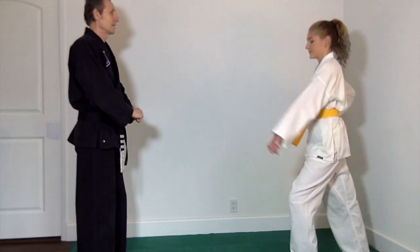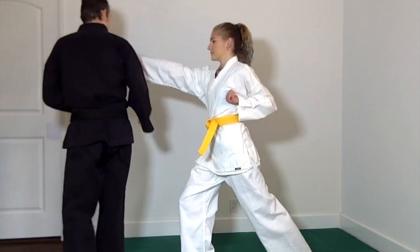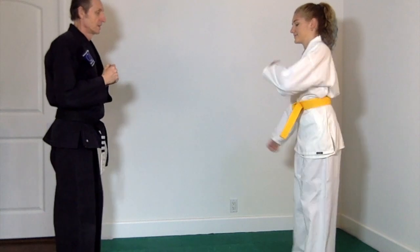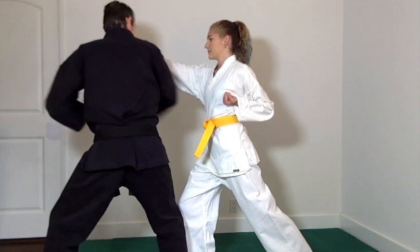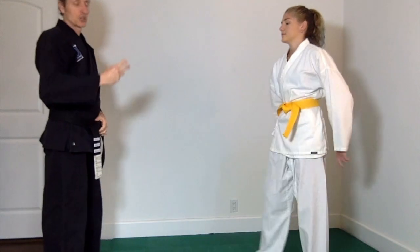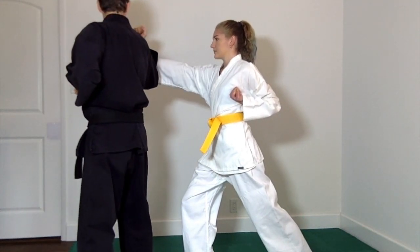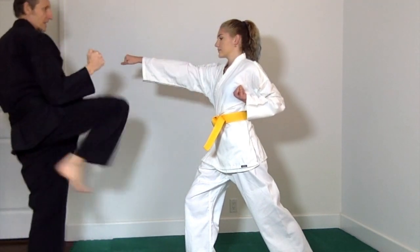Okay, so number 1, evade, punch, round kick, step away, side kick, hammer fist. Now on number 2, we're going to just block, punch, step, and change feet, and use our lead hand. So one hand does the block, and the other hand does all 3 shots. And then number 3 is fade away. Make sure you're getting your foot out of the way so that your head isn't in the way anymore. Turn, chop, step back, front.